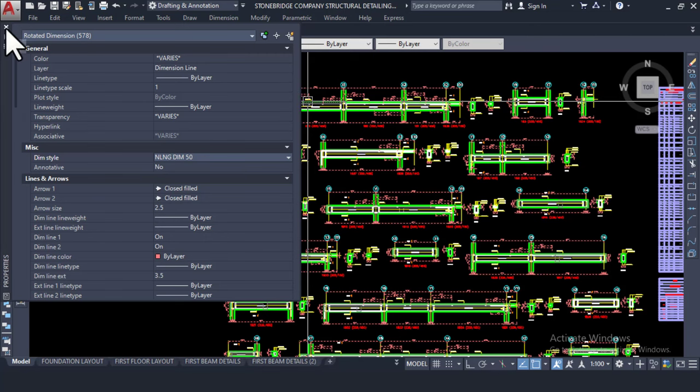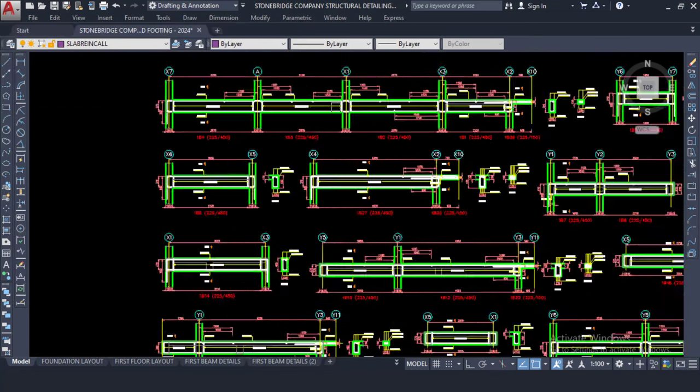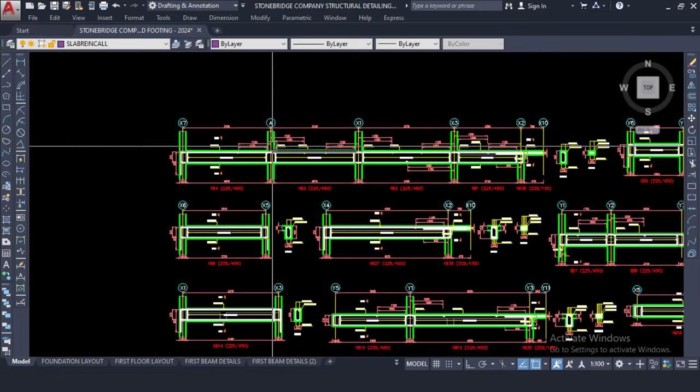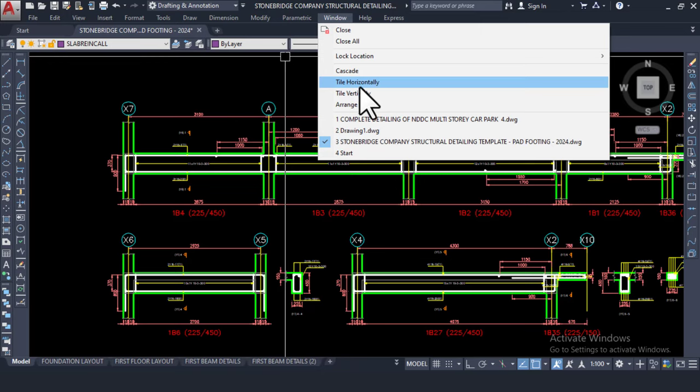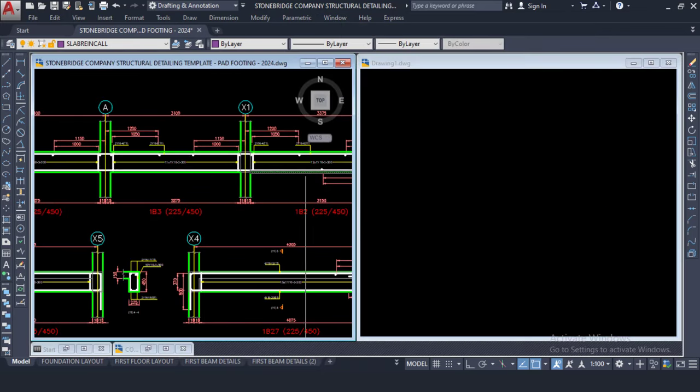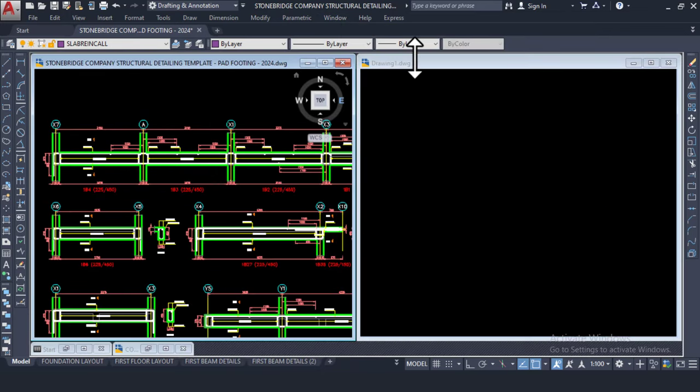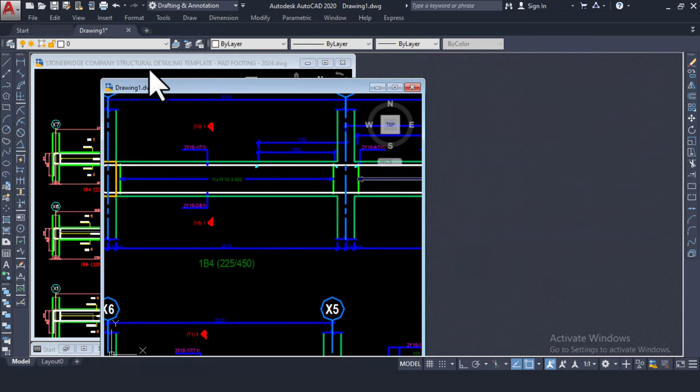Okay, perfectly. Can you see that right now? Everything has now changed. You can see the pure difference. Let me just tile again vertically, so you can see the pure difference, as you can see right now. Let me just tile again. Take this over to here and over to here.